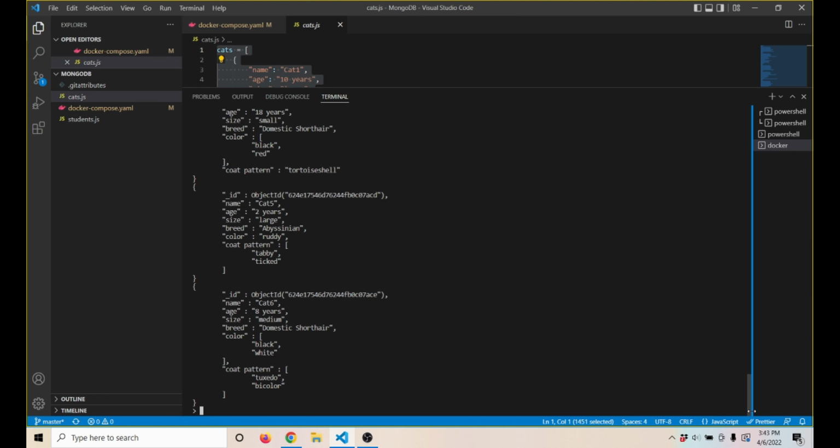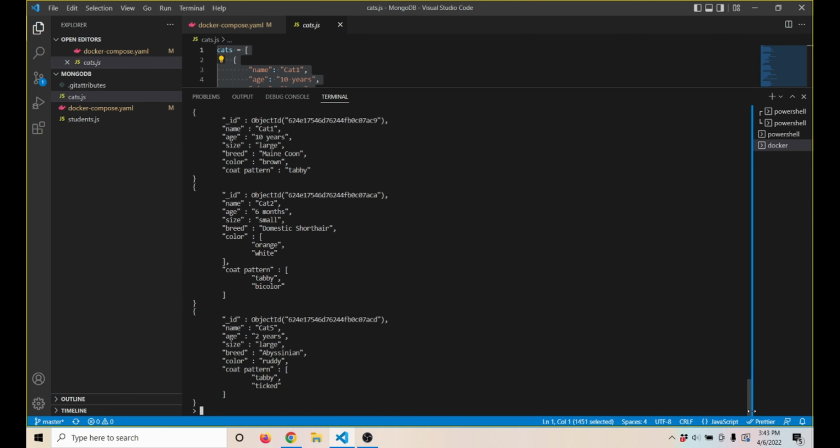So now let's try passing in some parameters. The first parameter is our query criteria, and in this parameter we can specify what documents we want to look at according to whether or not they meet the criteria we pass in. So let's try only looking at cats that have a tabby coat pattern. So we would write db.mycollection.find and then curly braces and then pass in coat pattern tabby. And then let's pretty it up. Okay, and so that returned 3 cats, cat 1, cat 2, and cat 5, which is our 3 tabbies.